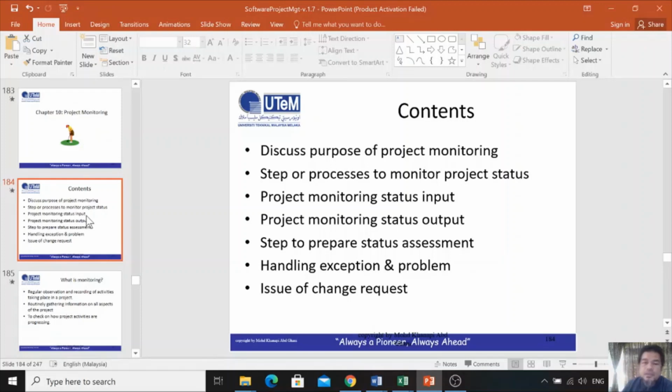Along the project or software development life cycle, there are many phases, and the project manager's role should include the monitoring task, right after the project is started until the end of the project where you implement the system.